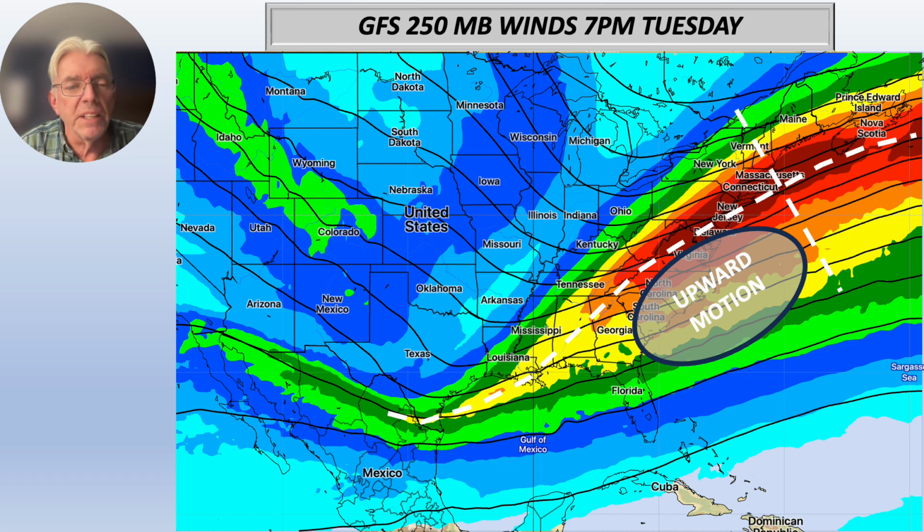Now, the jet streak is not moving at the same speed the winds are. It may only be moving at about 30 miles an hour. So the winds are actually blowing through this jet streak. A given air parcel will accelerate into the middle of it and then decelerate as it exits the jet streak. So let's take a look now at how all of this actually happens.